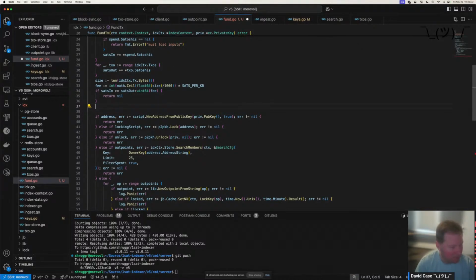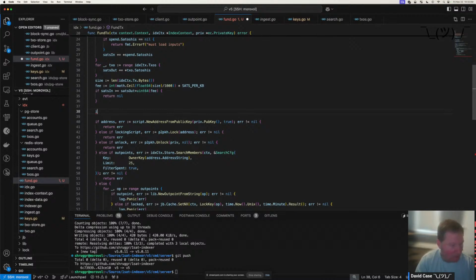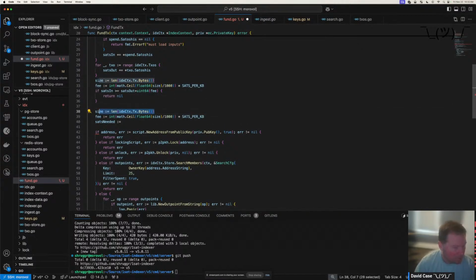Let's say input needed or sats needed. Actually, I am going to do this. Size plus equals 149. Fee is going to be the exact same thing it was before.